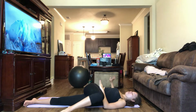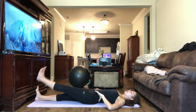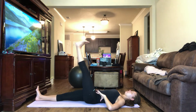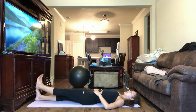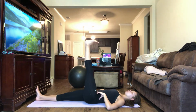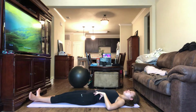And there you go. Cross it over, shake it out, and here we go. Left side, parallel. Coming up and around, and here we go. So for me, the left side is super stable for some reason. I don't really know why. I encourage you to notice which side is better, because that's typically the side that we have to work harder on. Now we're going to turn out into our first position.